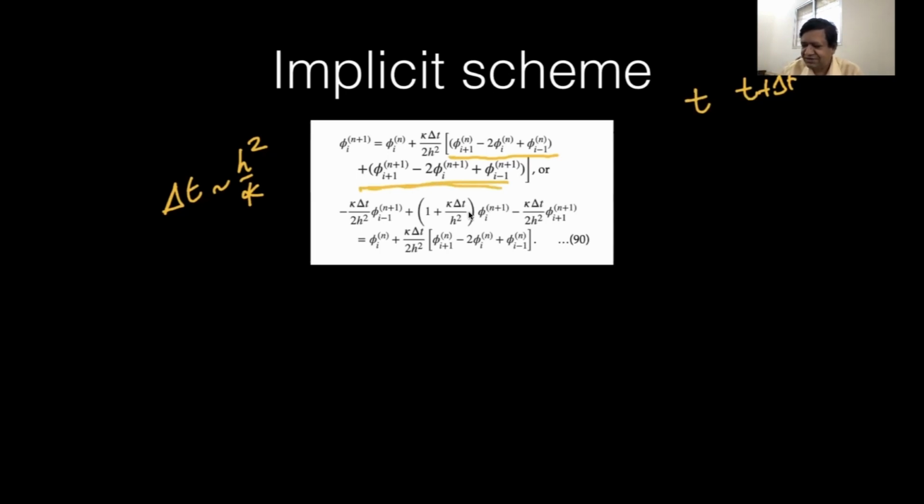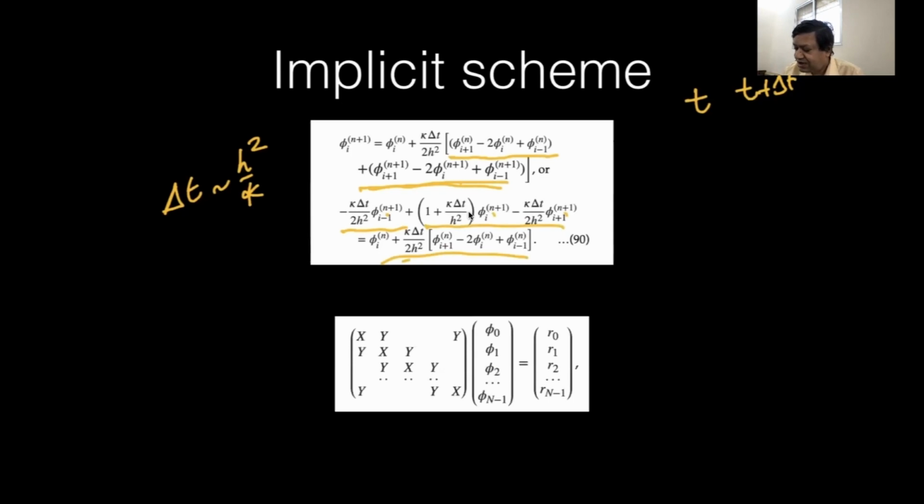But it turns out we can just reassemble it. So it comes to the left. Then we get, in fact, an equation of this sort, with phi n plus 1 on the left hand side and phi n on the right hand side. If you look at the structure, the left hand side has a matrix of this form. These are known. And on the right hand side, given the value of the function at time t, I can compute the right hand side. So this is known: R0, R1, R2 at each point.